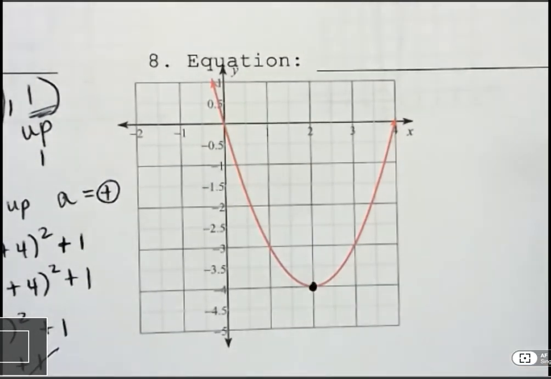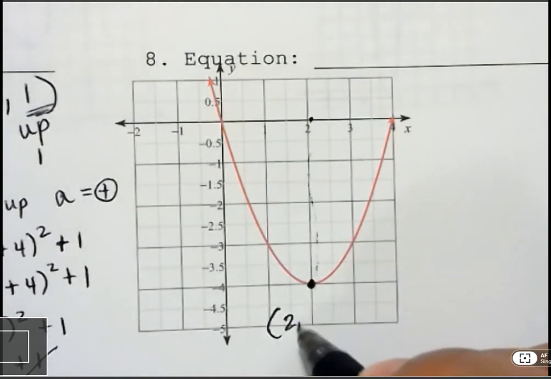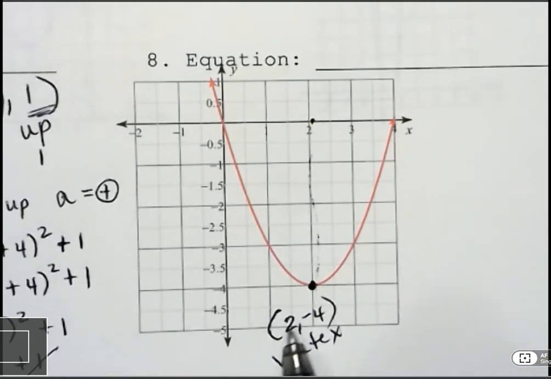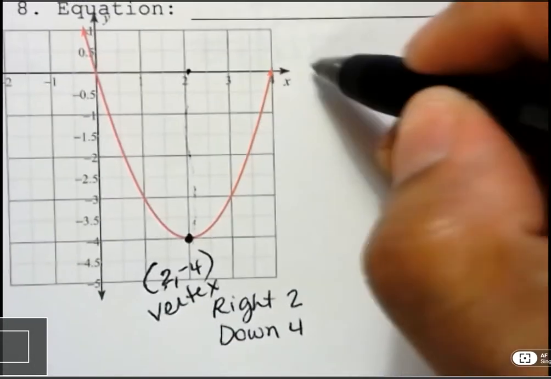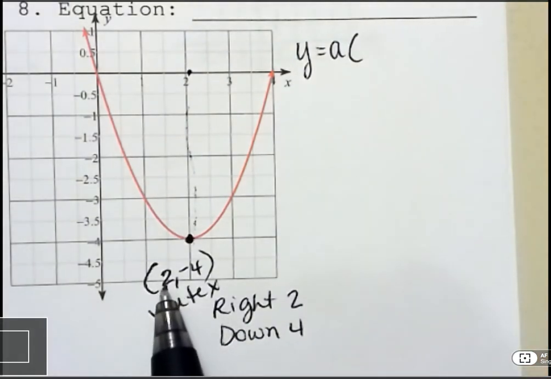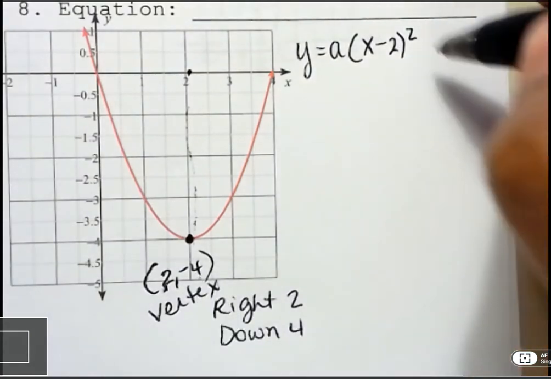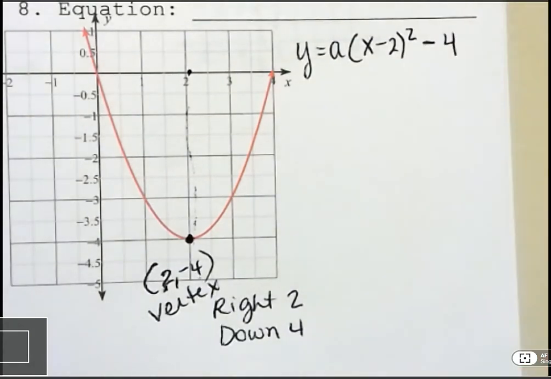So the first thing you do is you read the vertex, and the vertex happens at (2, -4). Okay? This is the vertex. What does the vertex mean? It means this is H, so it moved to the right 2 units. And it moved down 4 units. So then you start with the equation. This is positive 2, so we'll put it in as negative 2 into the function. And that's a negative 4, so it's going to go down as a negative 4.